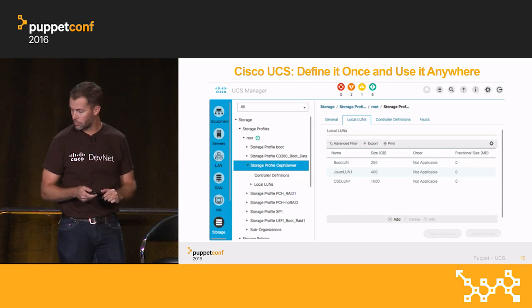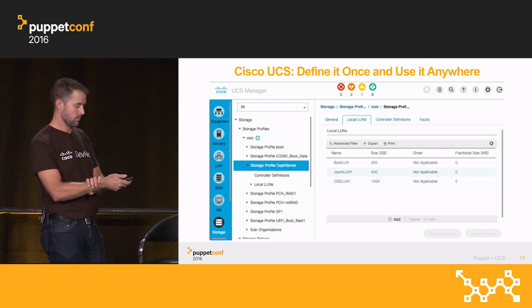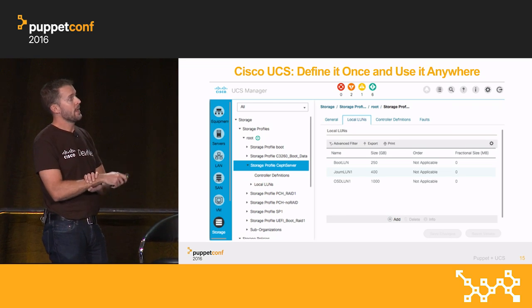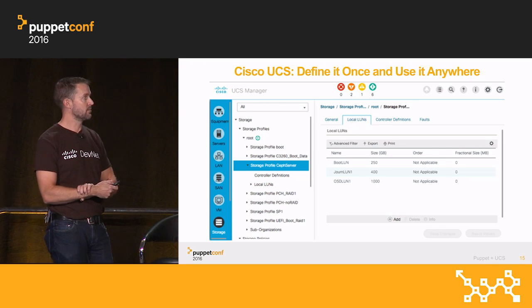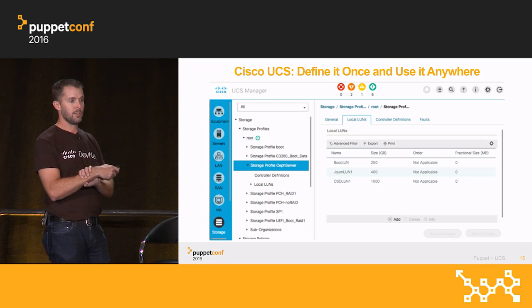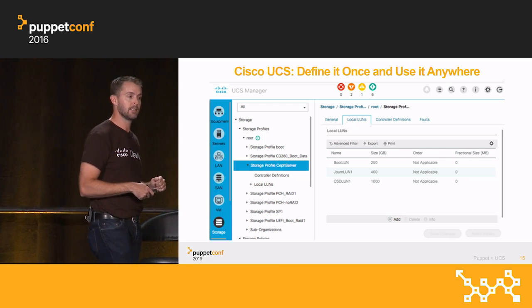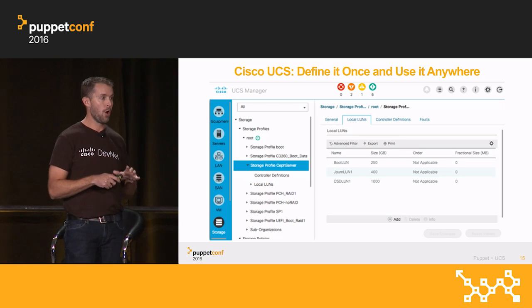So a couple of screenshots coming up here. The first one is around the storage profiles for our new 3260 server. What I'll show here is in our UI, and a key thing, since we're at PuppetConf, UCS Manager really is the desired state engine for UCS today. And again, everything has been done at the lower levels in an automated fashion.